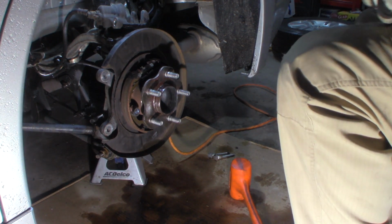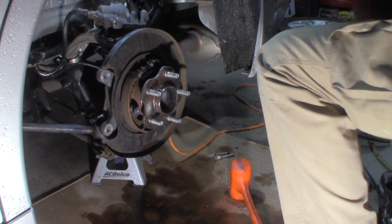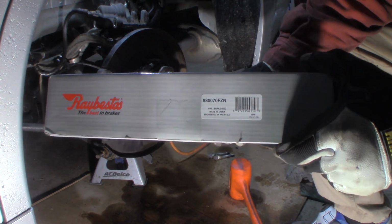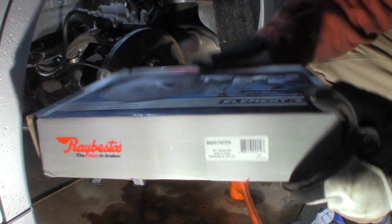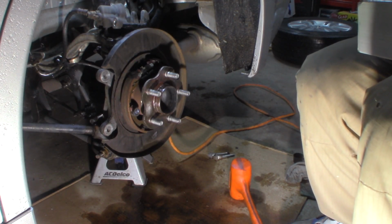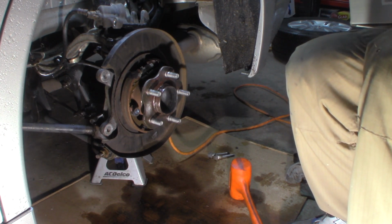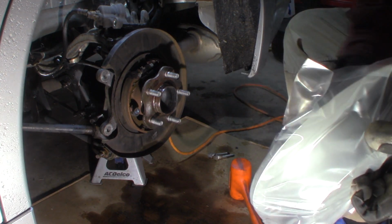That'll be part number 2 for the rotor. Somewhere, there's a part number. 980070FZN. These are Rabestus Element 3 fully coated rotors. I've kind of switched to these and use these most of the time now, simply because of rust. You get a lot of rust here, and these help a lot. It's usually what kills them, is the rust. No brake clean on these because they're fully coated.